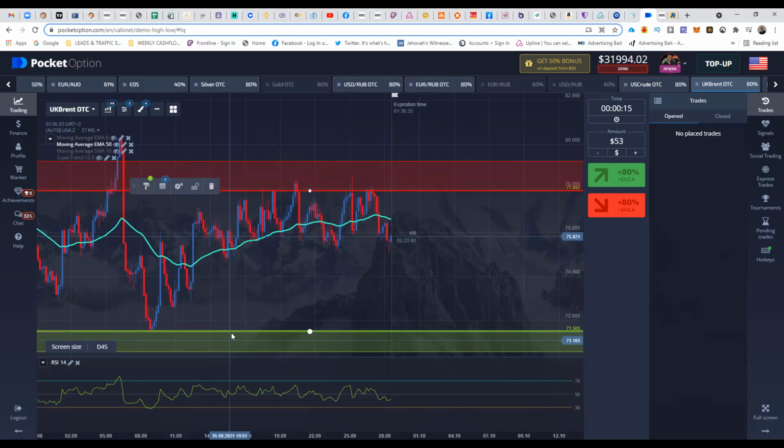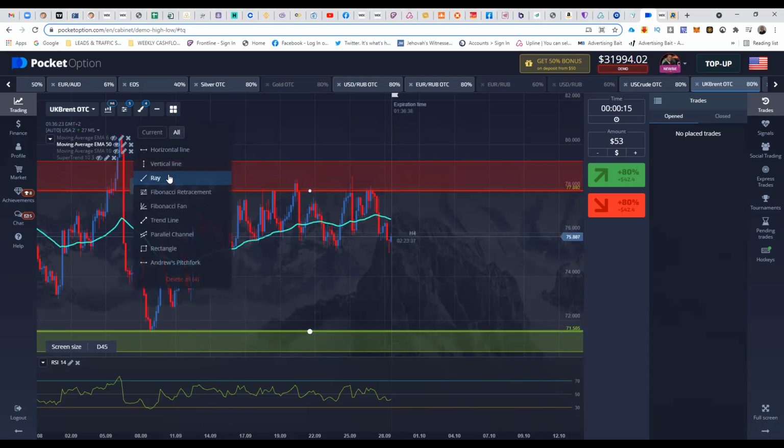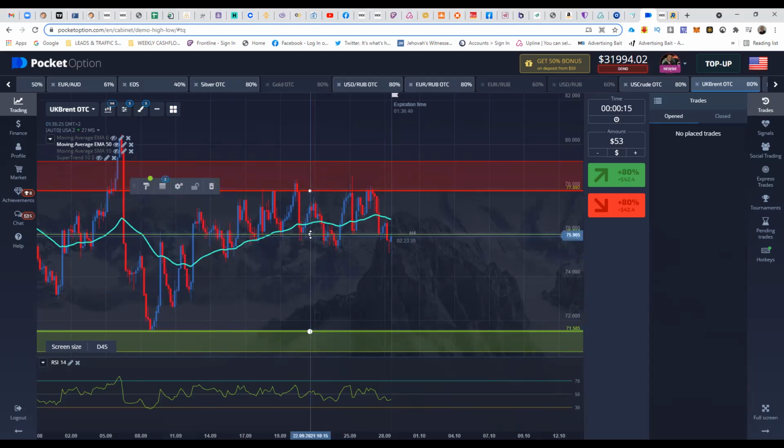Now, the very next thing I'm going to do is adjust these zones so they can match up. Then I'm going to draw a third horizontal line that's going to go into the middle. So I'm going to kind of have it right down to here. And so basically the way I like to do it is, matter of fact, I might even push it up to here. Yeah, that's perfect. That way it's kind of pushing against this low here. Price is respecting it as support and resistance here.